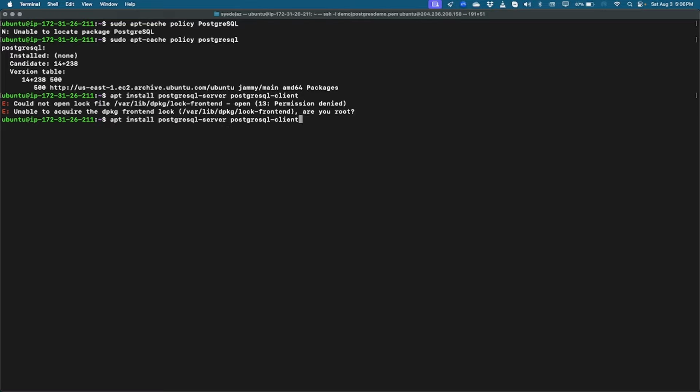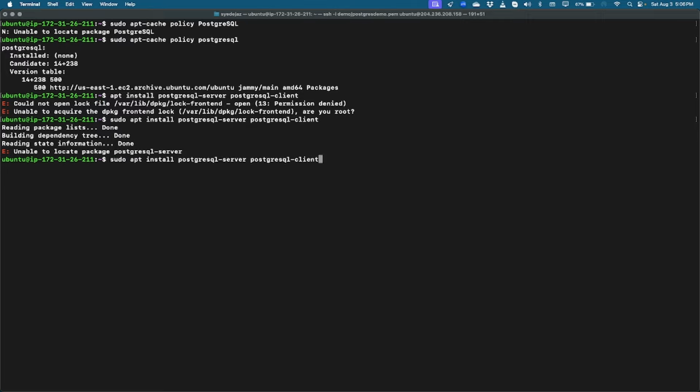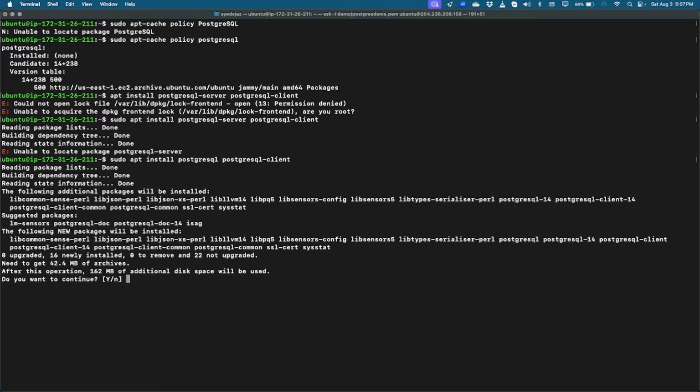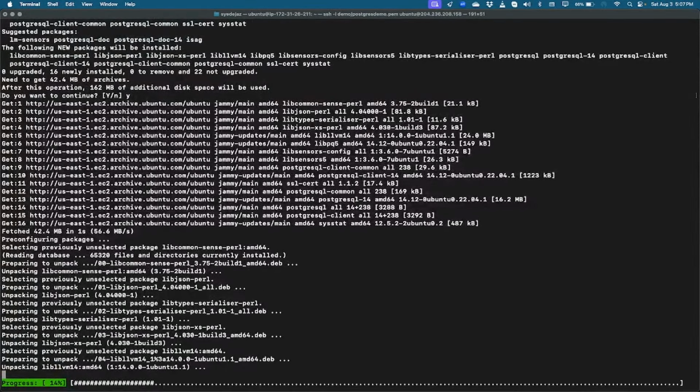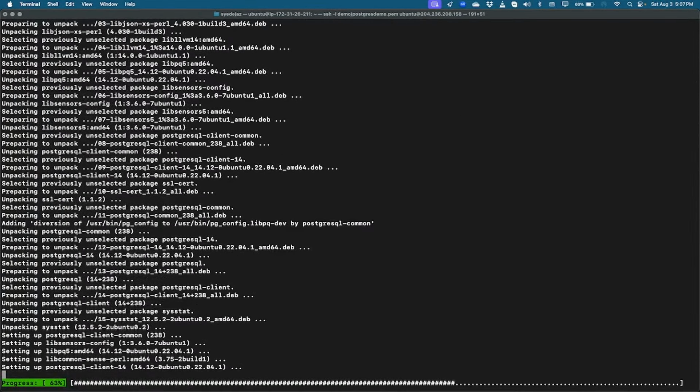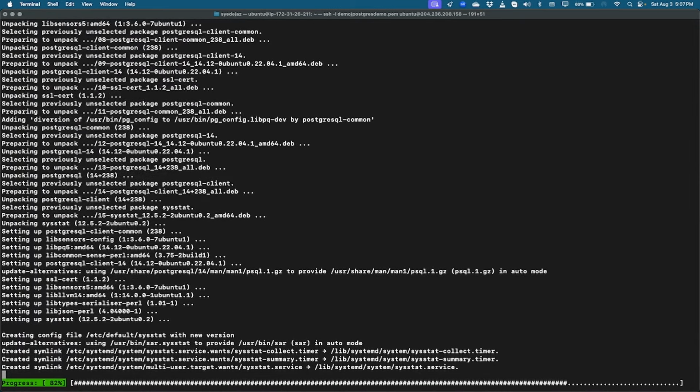We need sudo permission. Now it is installing Postgres 14.